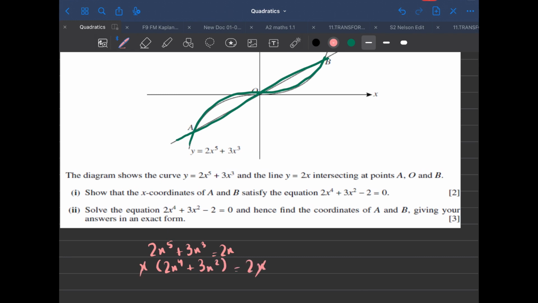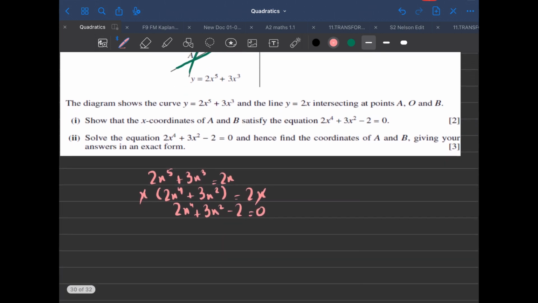Can you cancel x and x? So it's going to be 2x power 4 plus 3x square minus 2. Was I supposed to show this? Yes. Now, is this the question of disguised coordinate? Yes. How do you find that out? X power 4 and x square and constant. The two twos is what? 4. What are the factors of 4?